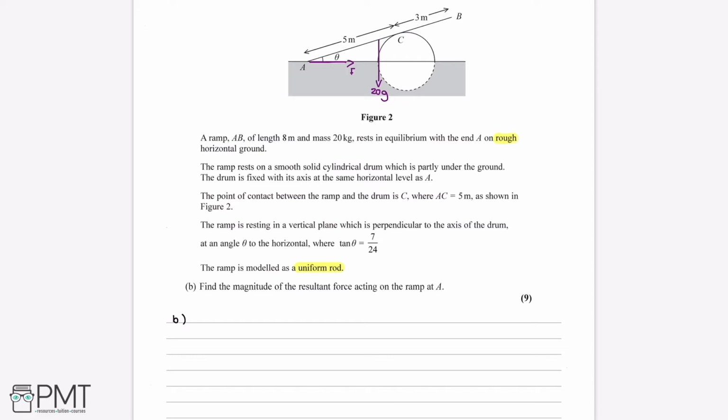And we also know that because the ground is rough, there must also be a reaction force acting perpendicular to this. If we call this RA, meaning the reaction force at A, and the reason we need to say RA is because there's another reaction force, which is the one at C that we were using in part A. So if we now call this RC, we have 2 reaction forces, and they're both perpendicular to the respective planes. This one is perpendicular to the ramp, and this one to the ground.